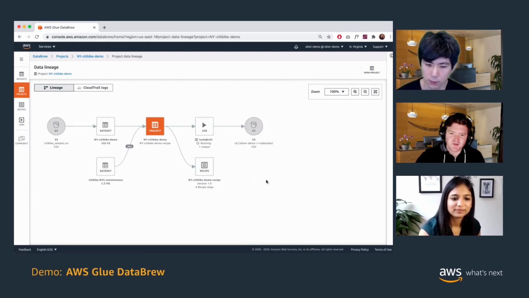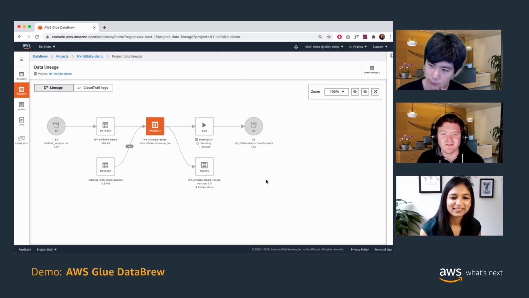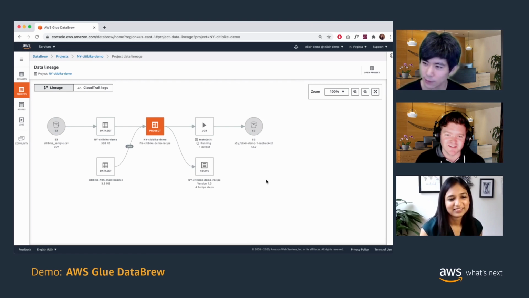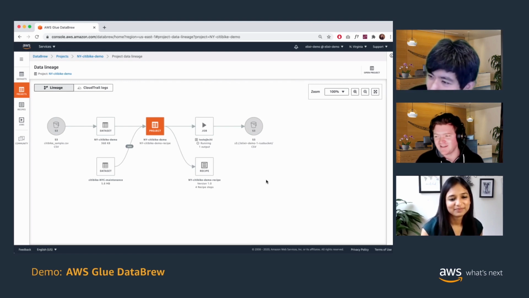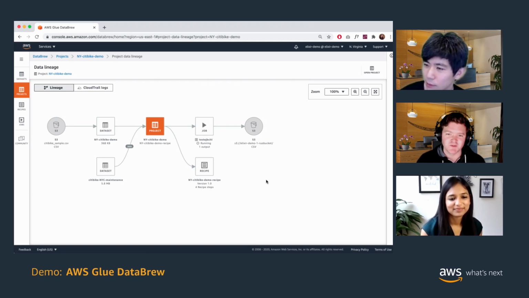The lineage is really cool. Another embarrassing story: the number of times I've trained a machine learning model, modified the data set, and then tried to do a retraining, and then I'm like, oh man, modifying my data set didn't make my model any more accurate. And then I realized I had just trained it on the same set. I didn't change the set in the script, or I didn't pass in the right name. You want to catch those problems as quickly as possible.